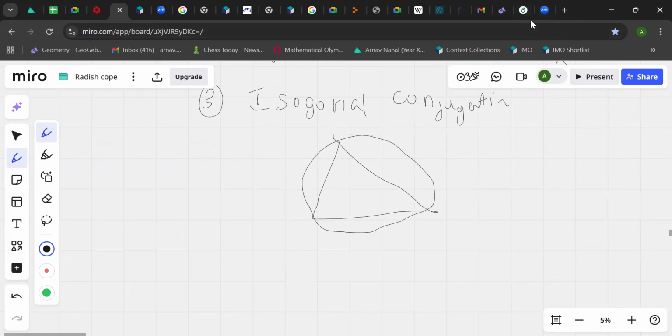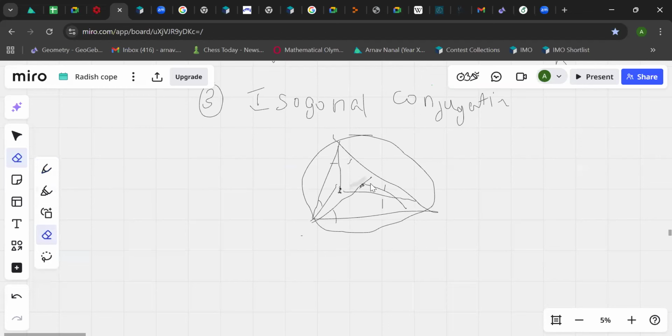I think it's something to do with equal angles that it makes with the vertex. Yeah, okay, so I'll just say that. So basically, what an orthogonal conjugate is: you have this thing, you reflect all of these with respect to angle bisectors. So this angle equals this angle, this angle equals this angle, this angle equals this angle. Then all of these concur at another point. It's not trivial to show that, but trust me on this right now. I mean, it's not very hard, but you can do it. So these two are said to be orthogonal conjugates of each other with respect to this triangle.